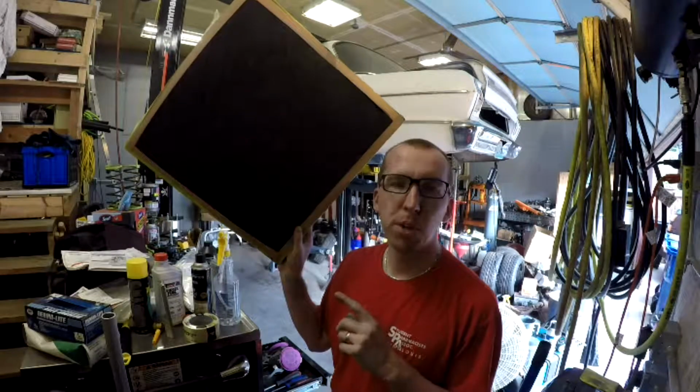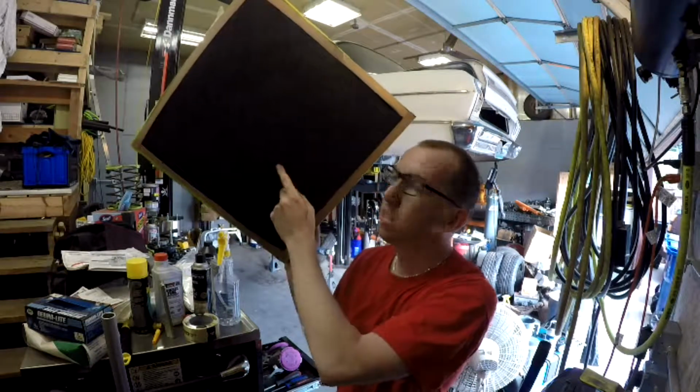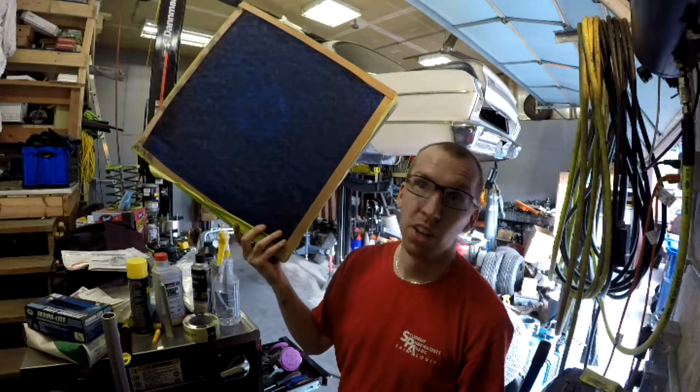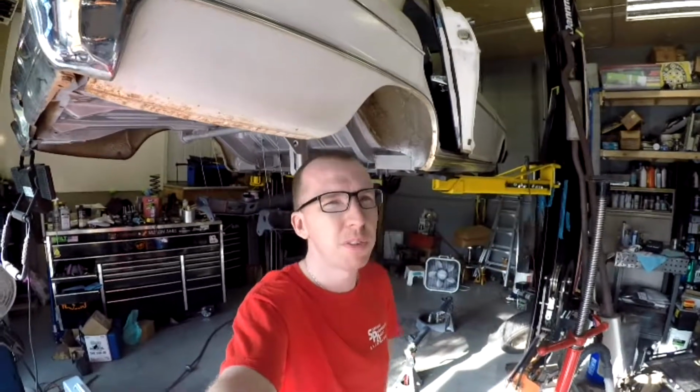Here's a good example of how much paint that this cheap 94 cent stack of filters caught. Here's the side that was sucking through the fan. Here's the side that was against the fan. Night and day difference. And that's where we're gonna close it out for today's video.